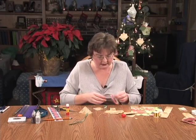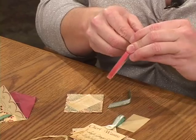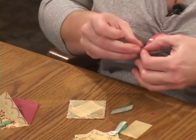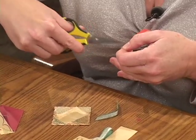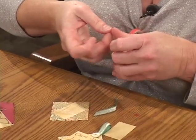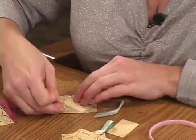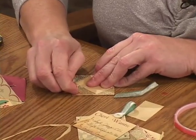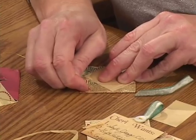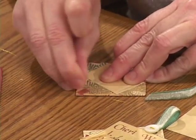And again, going to use a bit of double-sided tape. And we just need a smidgen, but we're going to put double-sided tape on both sides. So right there. Okay, that's one side. And then peel off the pink backing, and this is where fingernails really come in handy.